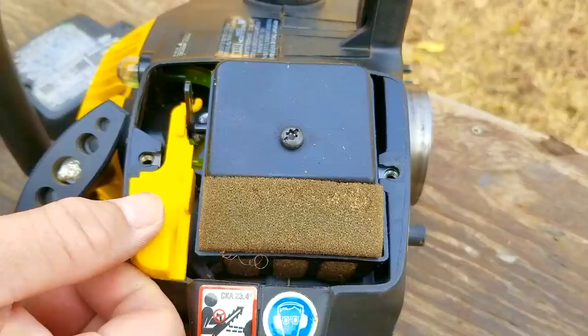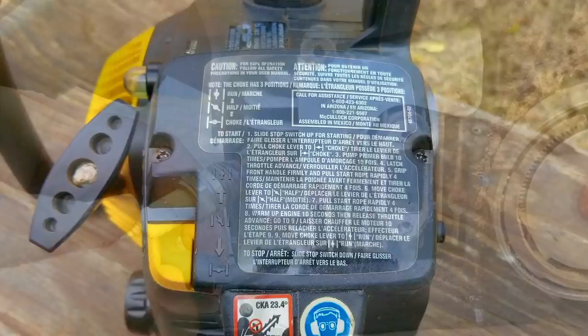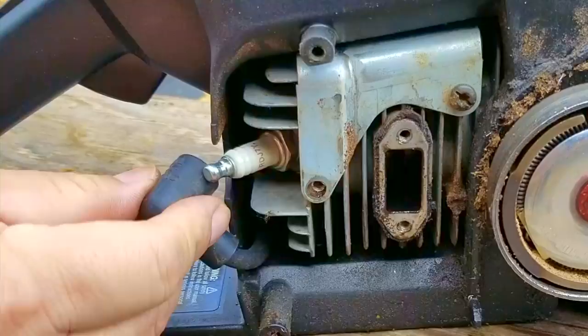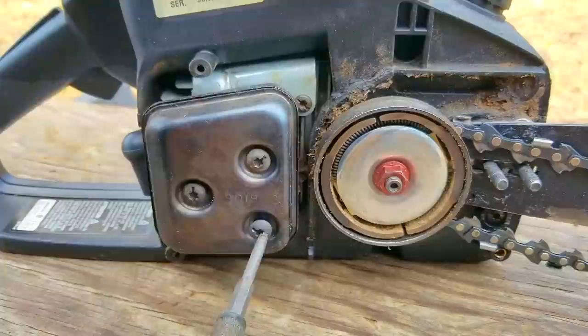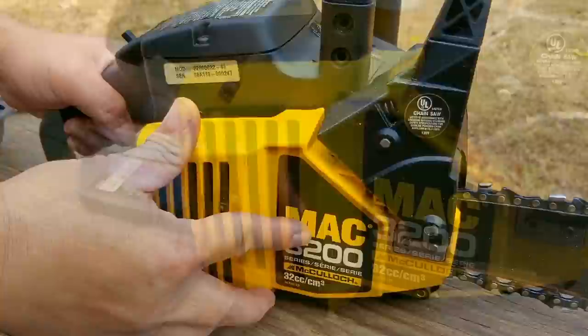After that, we can snap the bulb back into place and then put the last few pieces back on. I almost forgot — we still need to replace the spark plug and the clutch cover. This would have been a great time to replace the plug, however we can change that anytime we need to, and besides, this one still looks to be in great shape. Too bad we can't say the same thing for the piston ring. If you're uncertain about how to mix your two-stroke oil and gasoline, I'd suggest asking for advice.